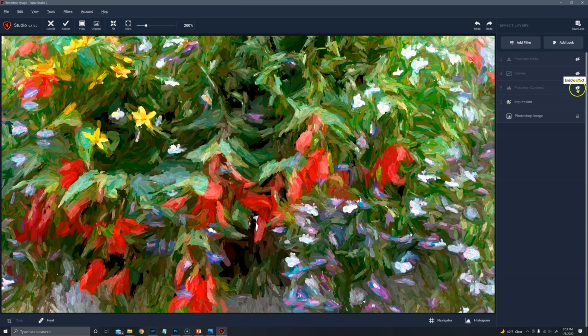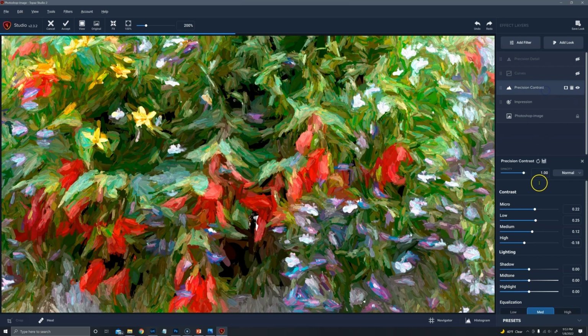So first, here's Precision Contrast, and you can see that there are some increases to micro, low, and medium, and a little decrease in high, because if I didn't do that, it just seemed to get too much contrast, out of control.